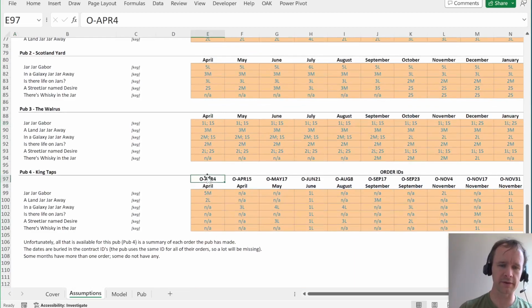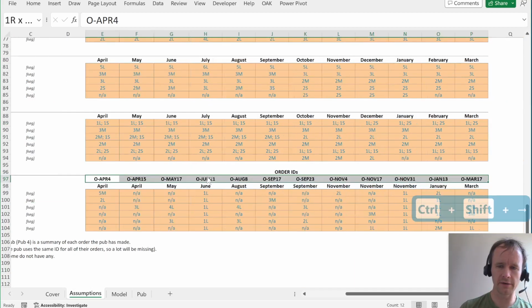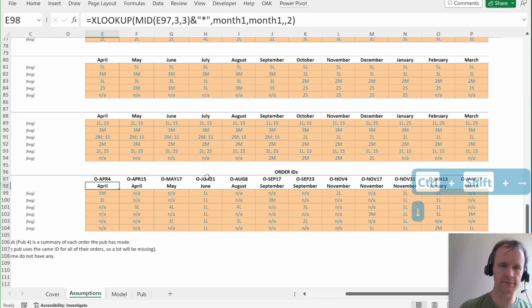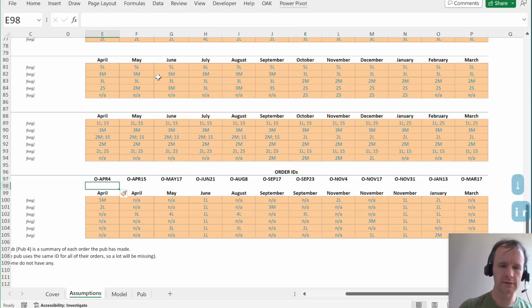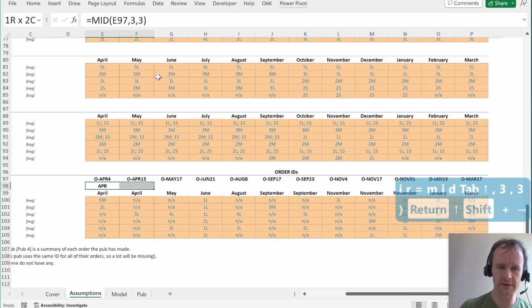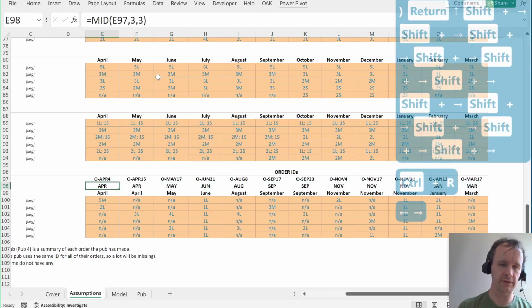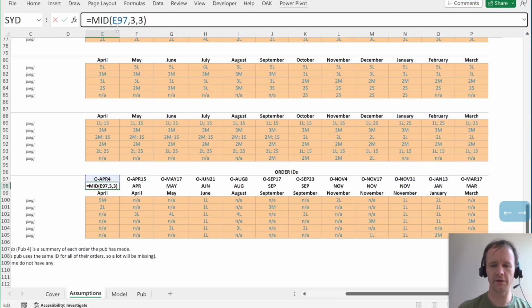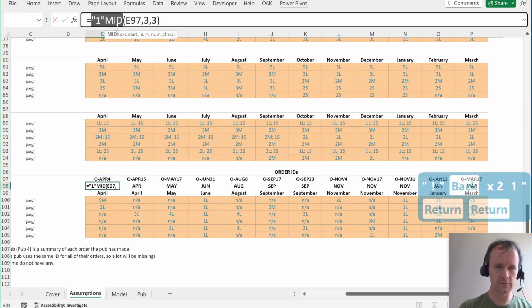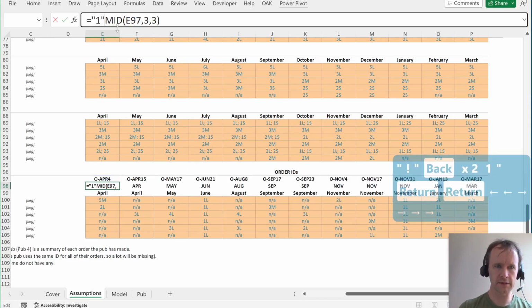Oh yeah, the one other thing that we had to do here is convert this order number into a month name. There are a few different ways you can do that. The key piece is that MID 3,3 of this is the 3-letter name of the month. And so how do you convert that into a full month name? Two options. One, if you know a little trick, oops, sorry, I'm missing my ampersand.